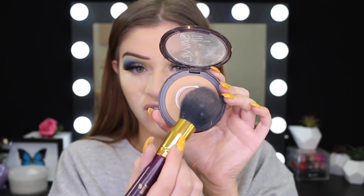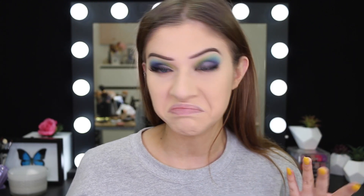For my under eyes, I'm going to use my Astralis Banana Powder, but this is the loose version — I haven't used this before. I'm going to pat this underneath; I might actually put it on the sponge. I'll also do some around my mouth to prevent smile lines. To set the rest of my face, I'm going to take my Savvy Natural Finish Press Powder — this is like my favorite powder ever and it's so affordable, I think it's like $5. I'm not really sure how I feel about the loose banana powder. It's definitely much more translucent than the pressed version, which is why I prefer the pressed one — it really does brighten my under eyes, whereas this one hasn't done much.